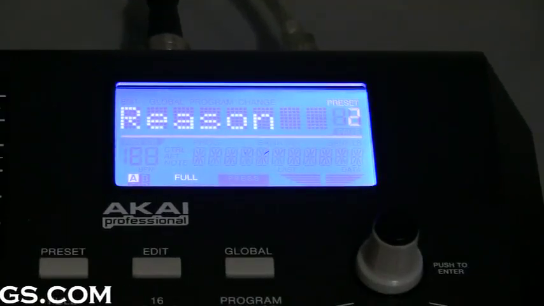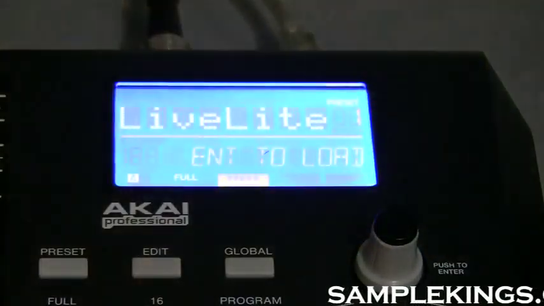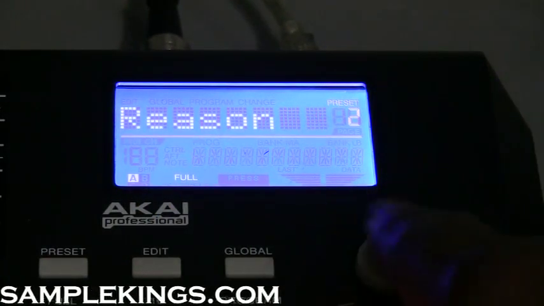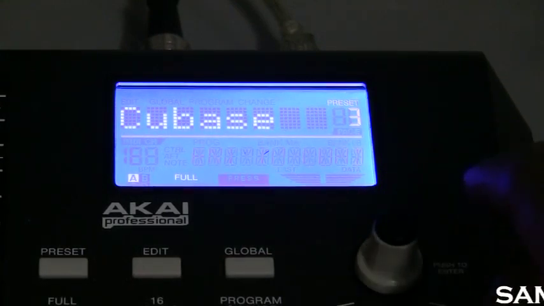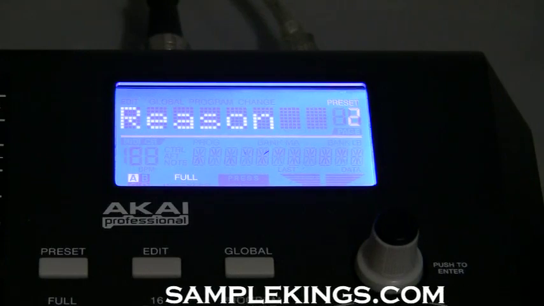Okay, I've got a preset here. I can press preset and I can change it. There's light. Live. I'll go back to here. My presets. I want to load this one. Load this. I've loaded it. Go back to here. Load that. I've loaded that. Let's say I want to edit the preset.